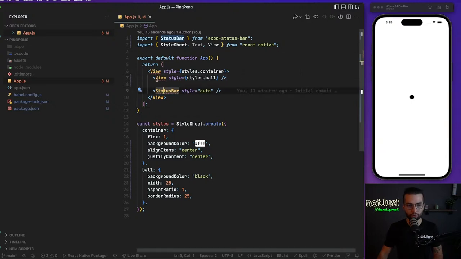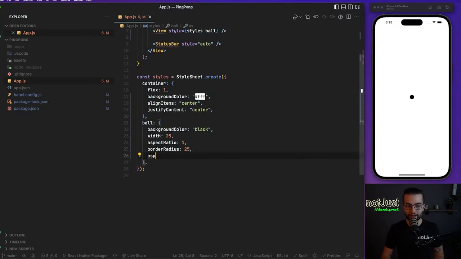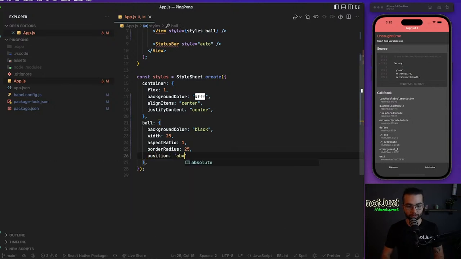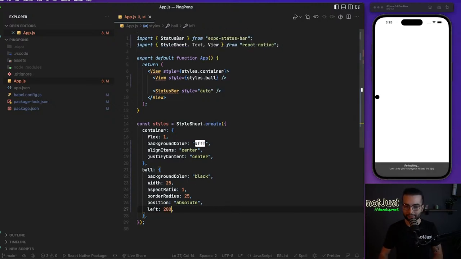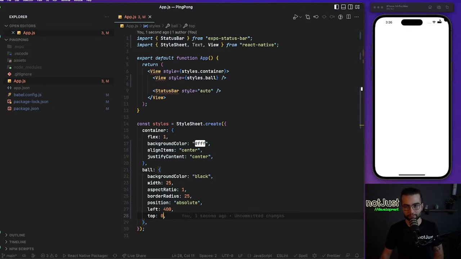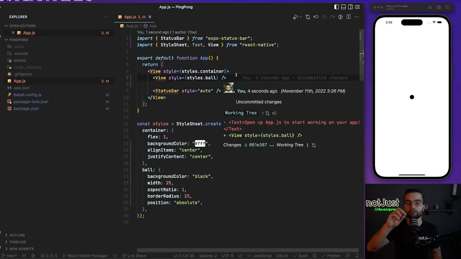So now that we have our ball here, what do we want to do with this ball? Well, we want to move. First of all, let's try to move a ball around the screen. To move a ball, I'm gonna start by specifying the position absolute to this ball in order to be able to more easily move it based on two coordinates. The left coordinate, which can go from 0 all the way up until the screen width, that is a dynamic value and we're going to take it in a moment. And also based on the top position, which as well can go from 0, which is going to be at the top, all the way to the screen height. So these two positions, I'm not going to set them statically in the styles, because we will have to play dynamically with these positions in order to move a ball around the screen.